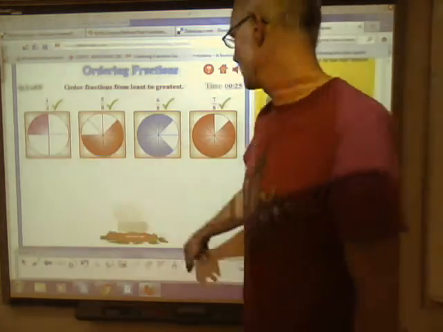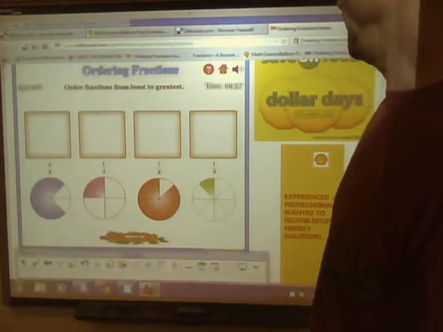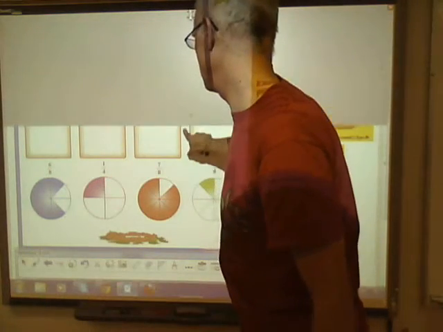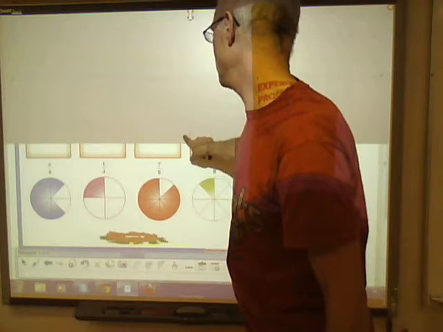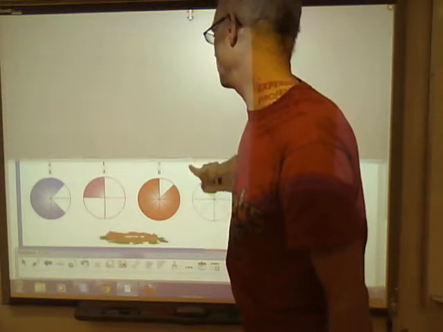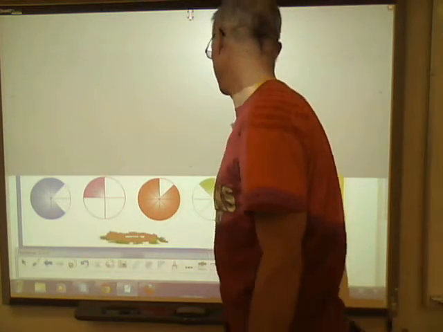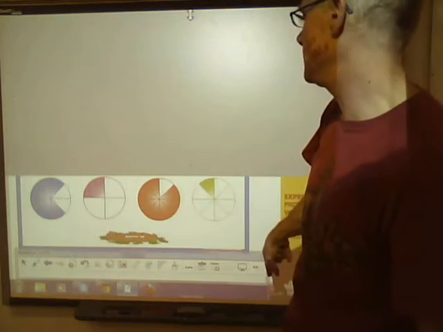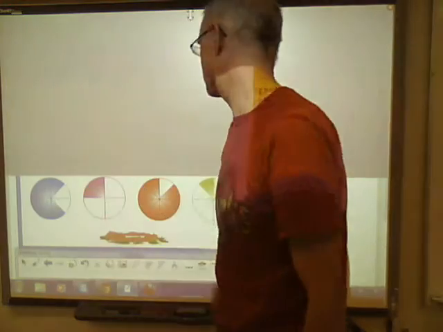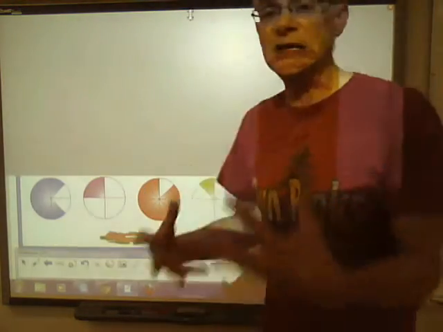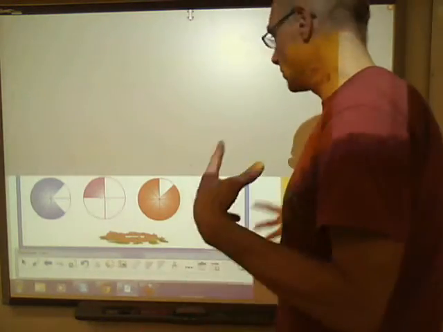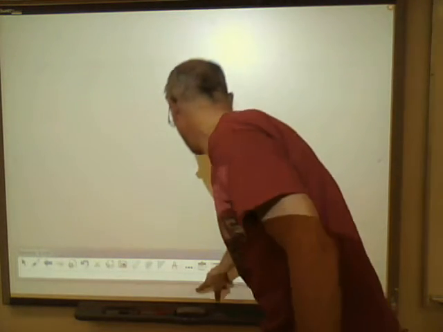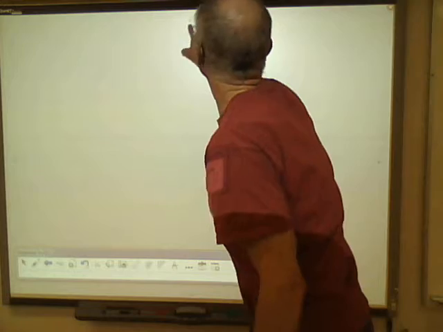Now let's just change this game just a little bit, and we'll just look at the pizza pieces. Can we do that? Yeah, let's just look at the pizza pieces here. And we should be able to just see very clearly that one's the least. That one's the next, that one's the next, that one's the next. Easy when you can picture it. So let's make sure we do the picture. So let's go to this next one. And we'll bring this down.